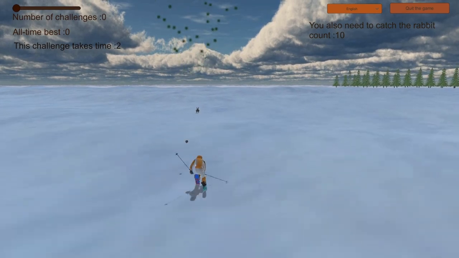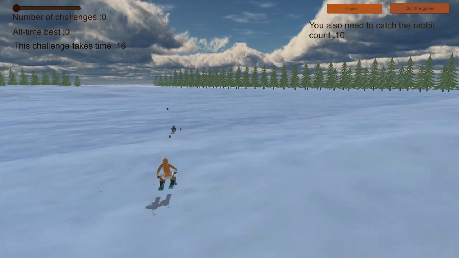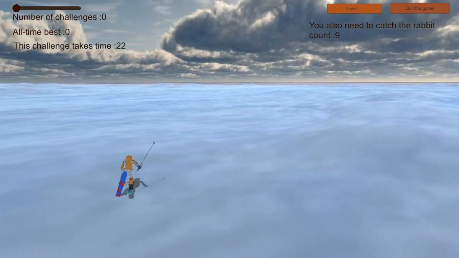Alright, here we go. The chase is on. Chasing this rabbit, shooting my chocolate. Come on. Hell, this rabbit's fast. That is one fast rabbit. Got him! Yes! Come on! That's one rabbit down, 9 to go. This game's easy, I'm gonna smash the developer.